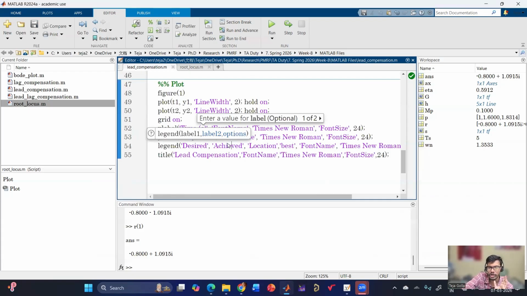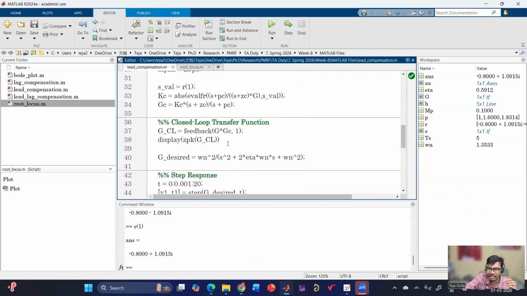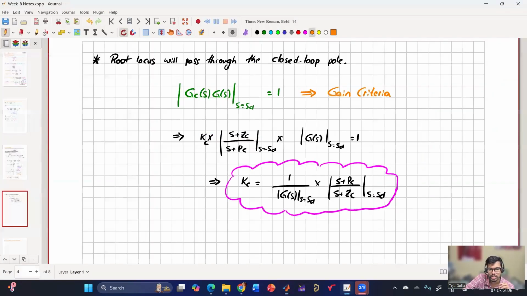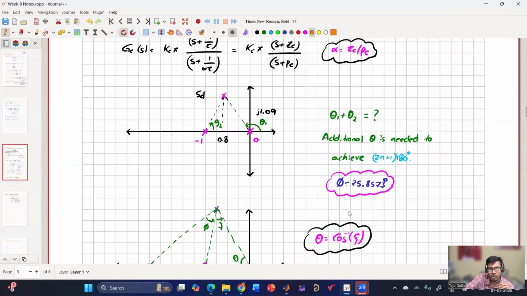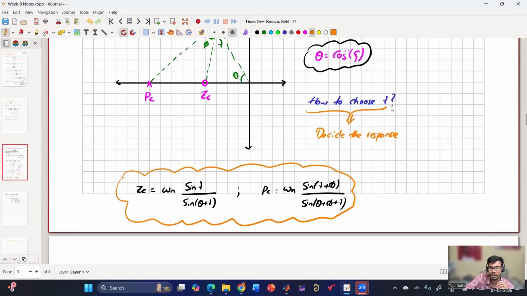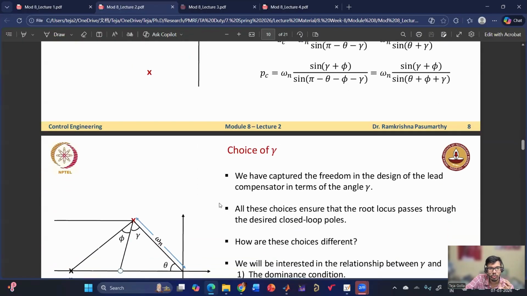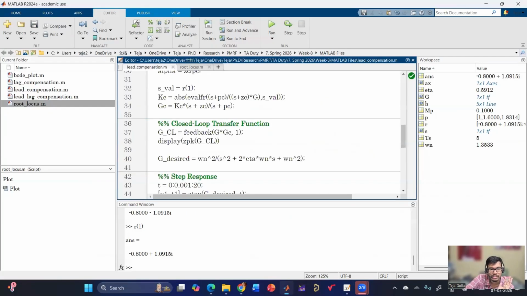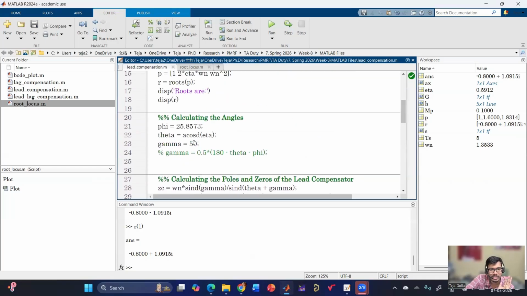But before we go into this, we have understood how to calculate the poles, how to calculate the zeros of the compensator as well as its gain. But the bottleneck is the same question. How do we choose the gamma? Because that gamma might decide our response. So I'll just show what sir has done. First, gamma sir has selected to be 15 degrees. So let me select the gamma to be 15 degrees. I'm considering the same example that sir has considered so that you will be correlating and there will not be any confusion.